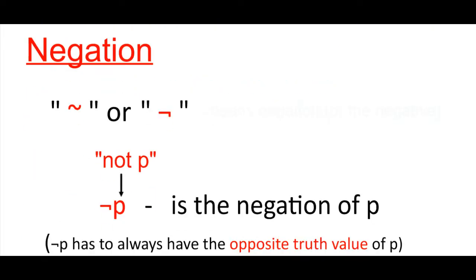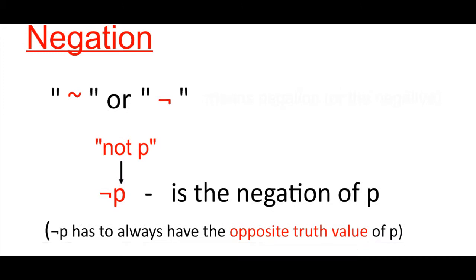Negation we've already talked about in the last section. These two, we're going to denote that as not P, or the negative of P, right? I think most of the time the IB users use this one, but I like to use this one because it's just, I don't know, easier for me to write, but whatever.